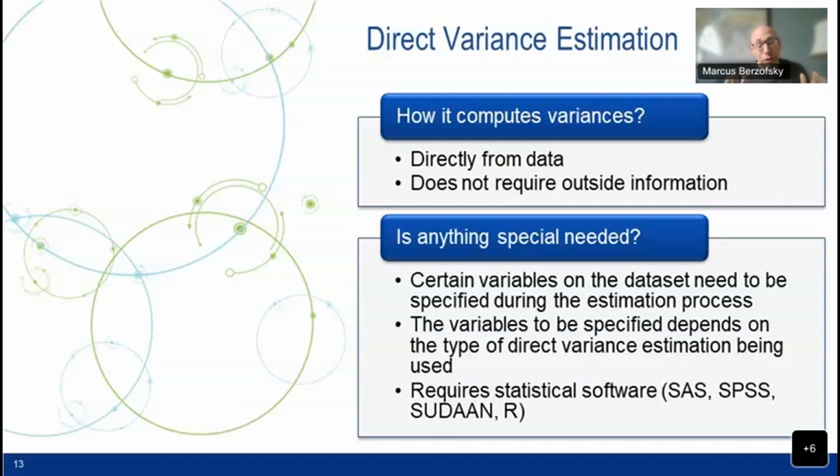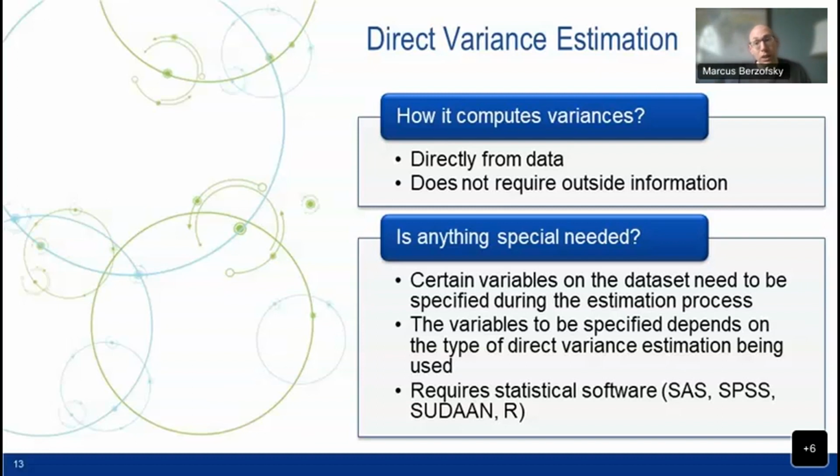And to get the proper standard errors, you do need statistical software like SAS, SPSS, Stata, or R. All of those have complex survey packages that can account for the complex survey design when computing the variances. And these packages are important because base SAS or base SPSS will not calculate the correct standard error because there are weights and populations; they will underestimate your standard errors.